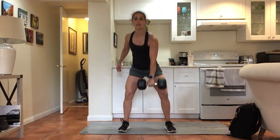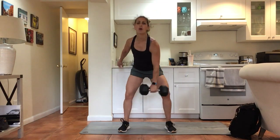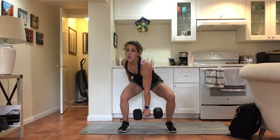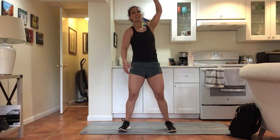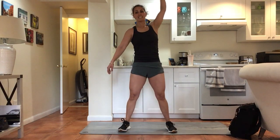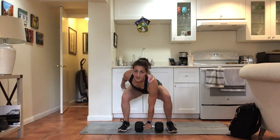If you don't have the mobility, come between your knees and start there. If it's too hard to get to the floor, that's okay. You start in between your knees, you squeeze your butt, and you feel that dumbbell float overhead. It should feel effortless through your arm. 15 seconds. Good, right back down.